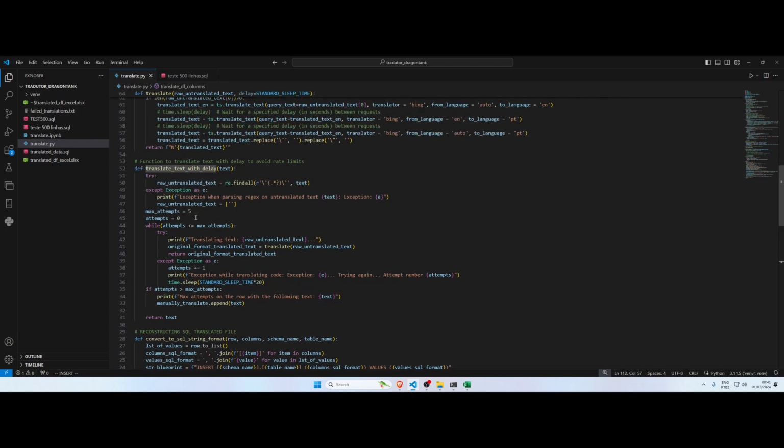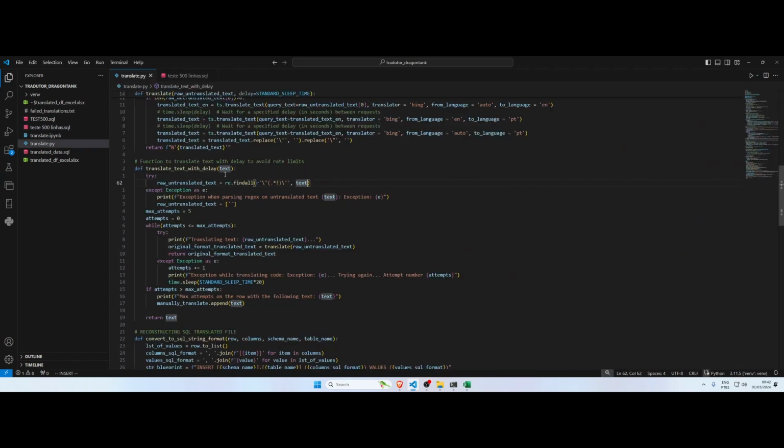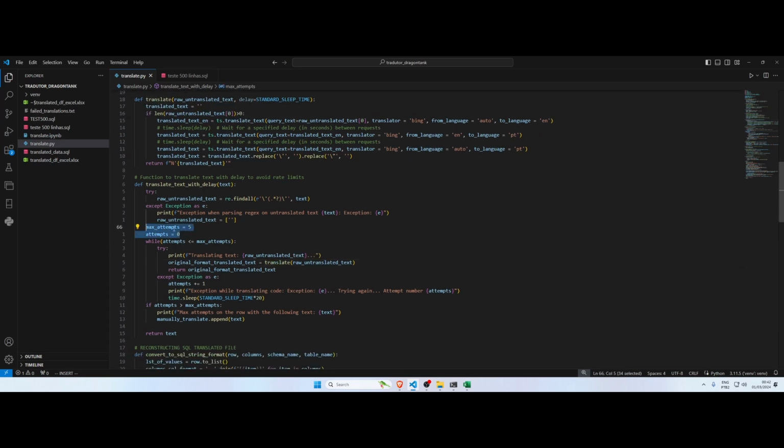And what we're essentially doing in this function where we're actually translating the text is finding everything in the text that is not outside of the single quotes, because if you look here, I have an n in the text after this n in single quotes. So I'm just removing this n in single quotes just to get the raw text here. So that's essentially what I'm doing here. And I'm passing this text to my translate function. And this is just so I can retry if anything fails.